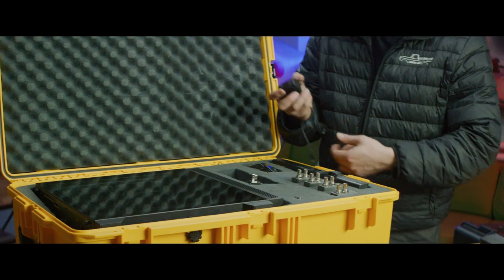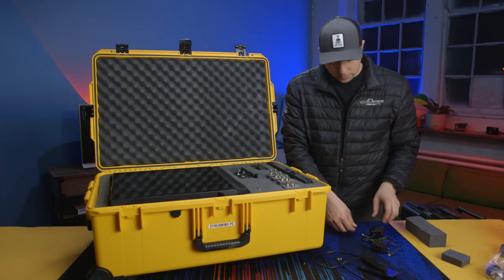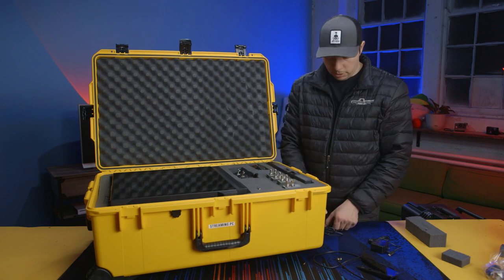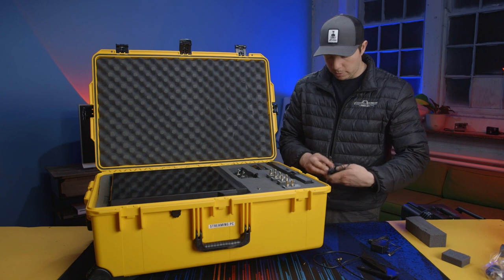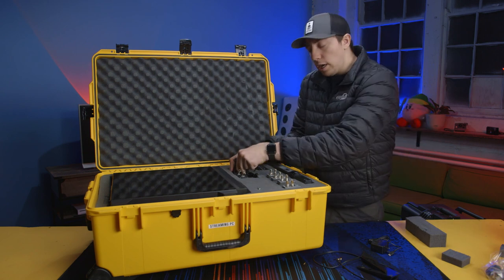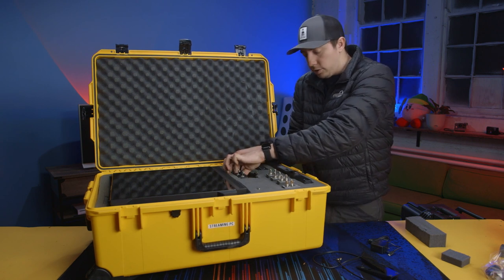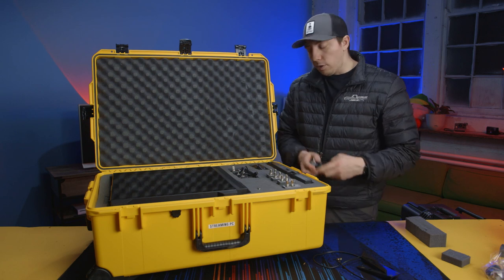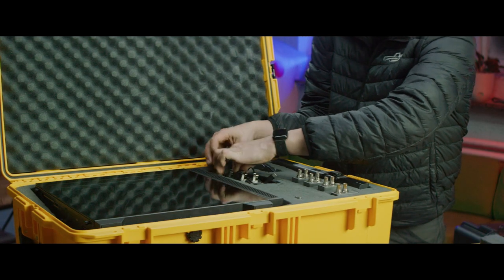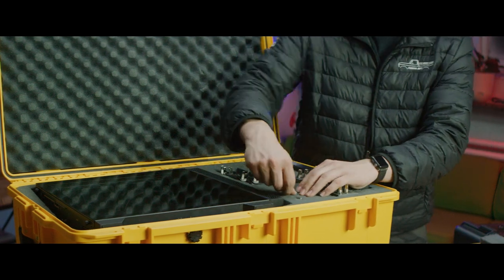So this may be different for you if you're more independent and you work alone. You might have a kit of these and just bring that kit with you if you're going to do a job like this. But for us, we're oftentimes doing another job and someone else needs to be sent out with this equipment to do something else. So it's good to know that you don't need to tear other rigs apart just to steal the parts out of them to make something work. So it's nice that everything you need is in the box and ready to go.